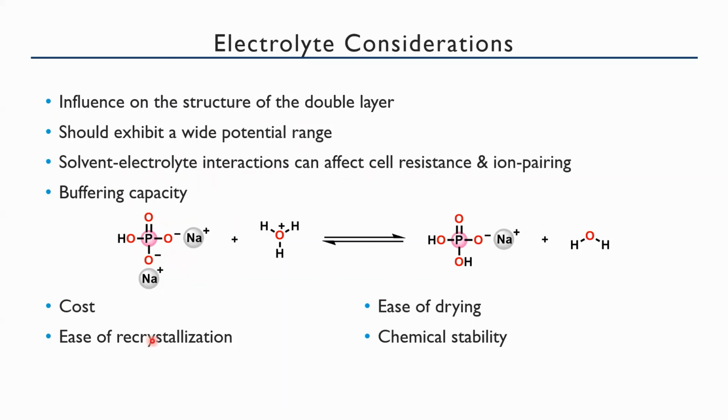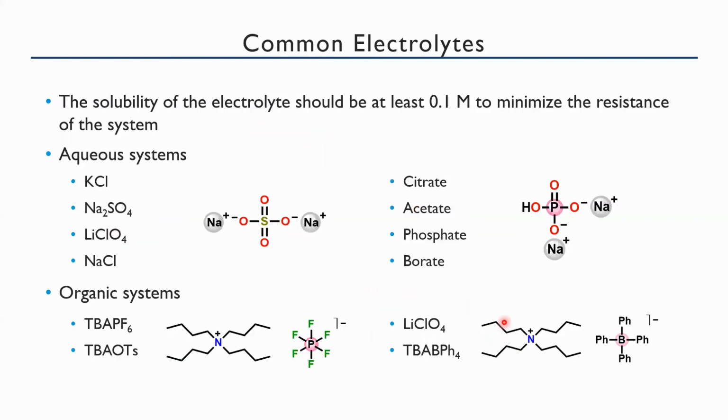We also want to think about costs, recrystallization, because you want to have pure electrolytes so you don't have any contamination of your solution. You want to be able to dry that electrolyte, and you want it to be chemically stable. You need an electrolyte that will have a solubility of at least 0.1 molar to minimize the resistance of the system. And if the dielectric constant of your solvent is lower, you may need more than 0.1 molar. For example, THF has a pretty low dielectric constant compared to like acetonitrile, so you may need as much as 0.4 molar electrolyte in a low dielectric constant system.